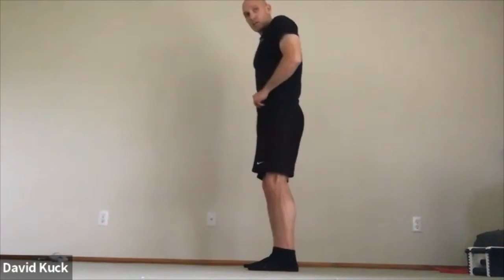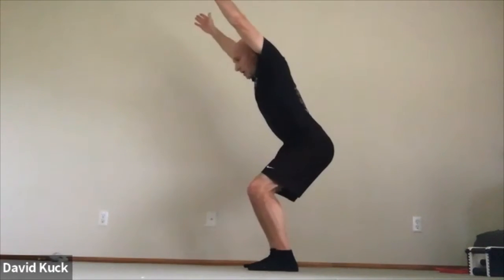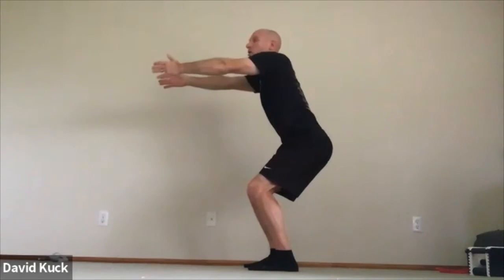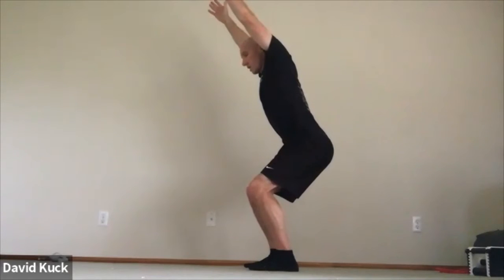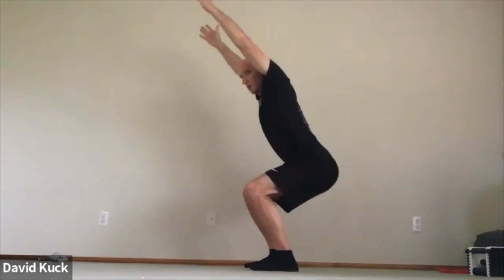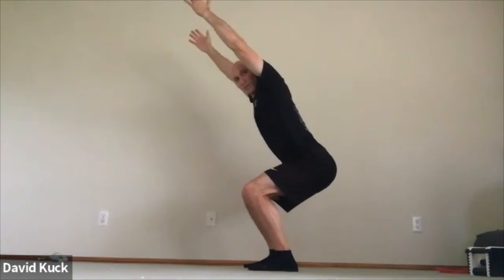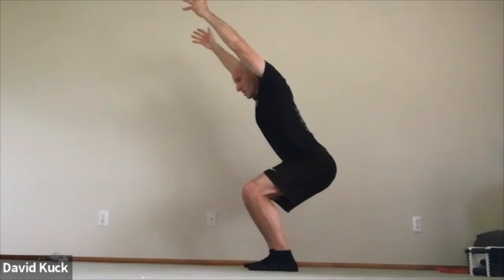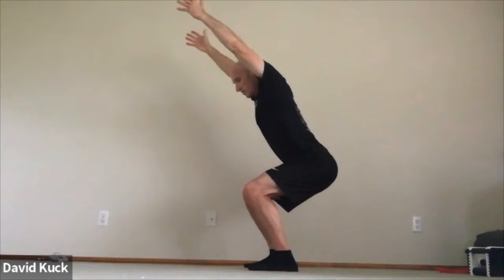Now, as you're doing this, keep going. I'm looking for you not to let your chin drop like this or your arms drop like that. We're looking for straight lines, all right? Let's go a little lower. Let's go a little bit lower here. We're just going to hold this. Just stuck in that isometric. Now we're going to go a little higher.